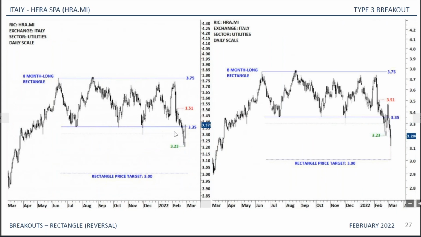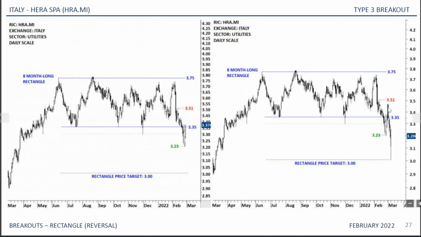Rectangle acting as a top reversal. Here, this is a premature breakdown. It didn't even close below the pattern boundary, but after that, we have seen this breakdown taking place with a breakdown confirmation here. But right after that, the stock rallied sharply, breached the pattern boundary, and didn't reach our negation level. This was a subjective level because the minor high inside the pattern was not that clear.